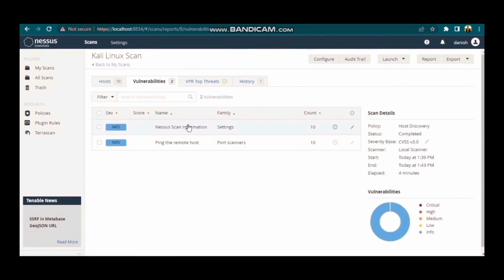On the right hand side you can see the scan details, the policies, and the vulnerabilities. Now there are 5 different types of vulnerabilities: information, low, medium, high, and critical, and they range from 1 to 10, 10 being the most critical and 1 being just informative.